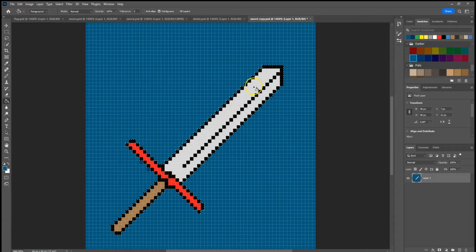Now, I can very easily, for example, grab that paint bucket tool, choose a color that might be, let's say, something like orange, just so we can see it here, and click on it. You can see we can change it. But what we want to do here now is make it more like a silhouette, more of a shadow effect. In order to do that, we're first going to take this whole selection here and clear it out.